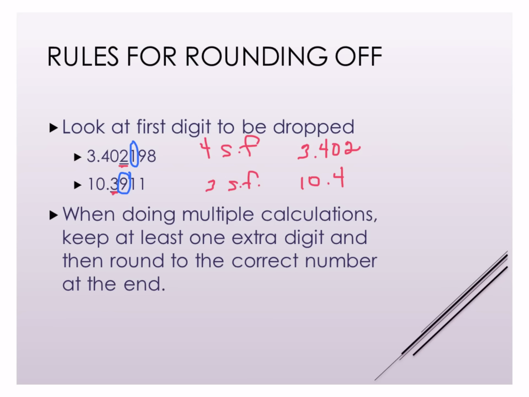So when you're going through calculations, sometimes you have multiple steps in a problem. Now, sometimes you leave that number kind of saved in your calculator and continue on, and that's fine. If you're writing numbers down, what I recommend is to keep one extra digit and then round to the correct number at the end. If we round too soon, sometimes we can start to lose a little bit of accuracy in our answer. So it's always good to keep at least one extra digit. But if you keep them all because you're saving it in your calculator, that's perfectly fine as well.